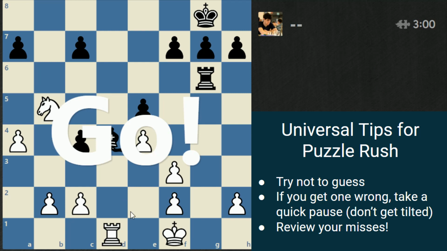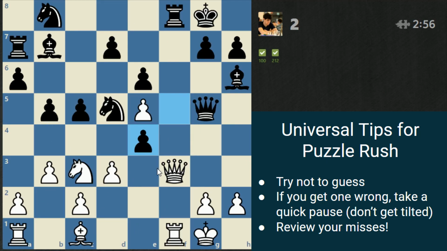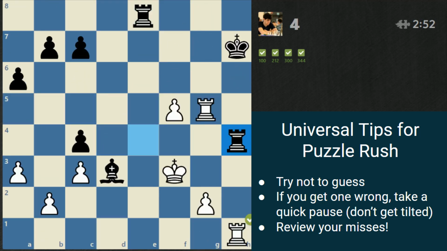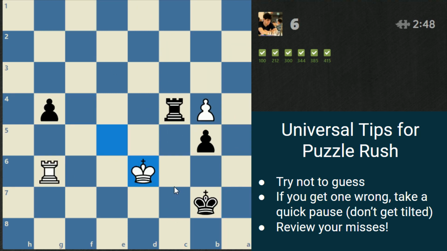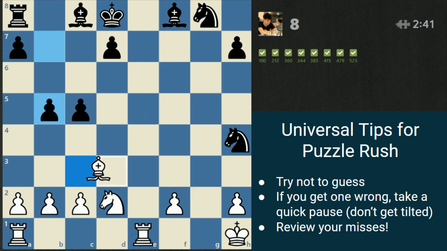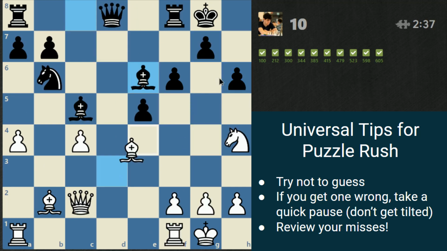Number 1, try not to guess. Puzzle Rush is not about going quickly to set your high score each time. That might be fun, but if you work hard, you're going to set many new peaks anyway, and that shouldn't be the point of every individual run. Your goal for every run that you do should be to simply use good solving habits, and that means not inputting moves unless you're quite sure that you have the right answer.